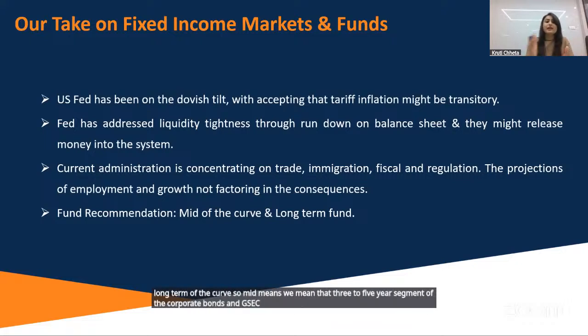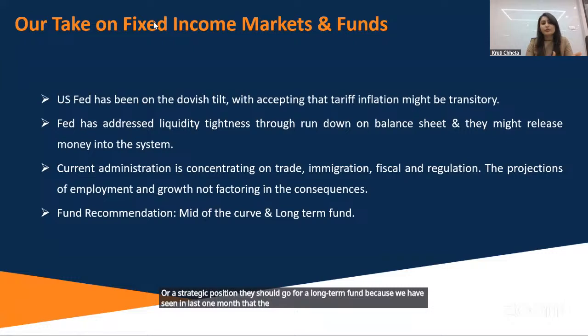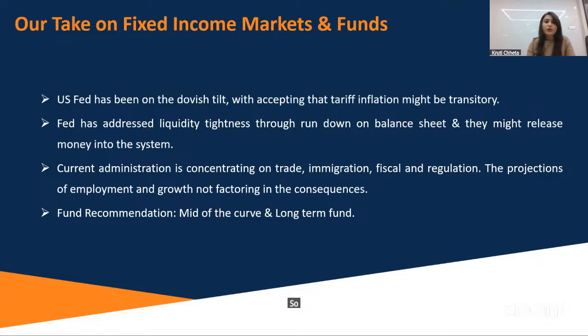And if anyone wants to take a strategic position, they should go for a long-term fund, because we have seen in the last 1 month that duration has performed, and from here on, if there is a further rate cut trajectory, which looks more likely, to reap the benefit of risk and reward, they should be going for a long-term category where they can maximize on this rate cut cycle. So this is briefly what we think the situation is going to pan out as.